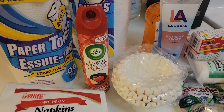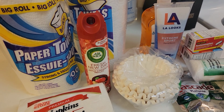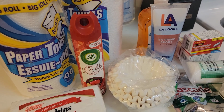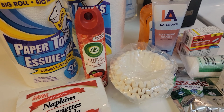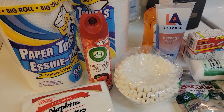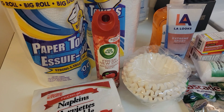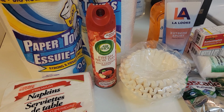What's up, you guys? So I just got home right now, and let me tell you, I was like a kid in a candy store. Everything I wanted to get, from the candies to all the chips and all that good stuff. But I had to be an adult and get stuff that I needed, so I just wanted to show you what I got. Not that much.